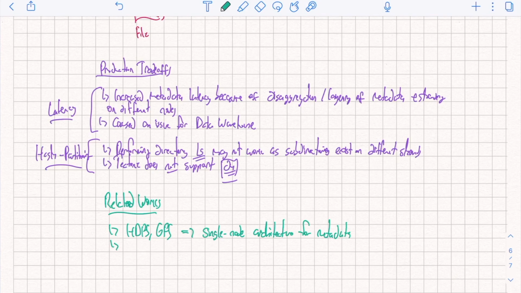Another one worth mentioning is federated namespaces for increased capacity. So for example, Windows Azure Storage for federated namespaces.